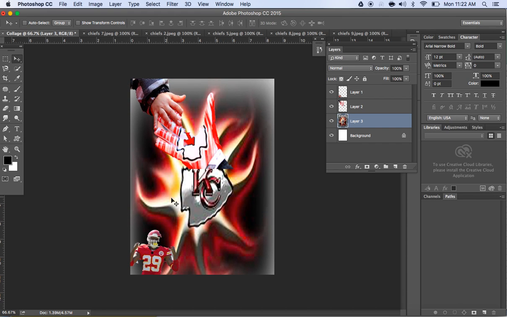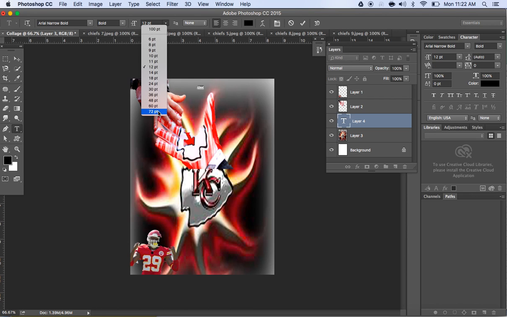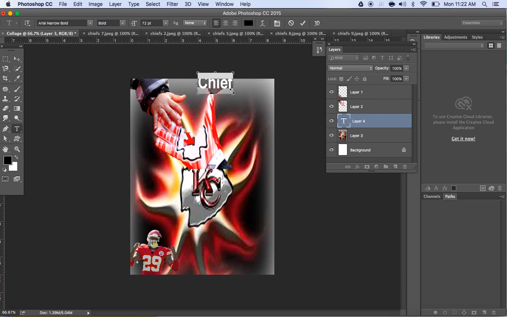All right, and then you can continue to add your multiple pictures to it. You can go over here and type text and put some text on there and resize it. I can resize using this, or again, I could use my Command T to transform it, resize it.